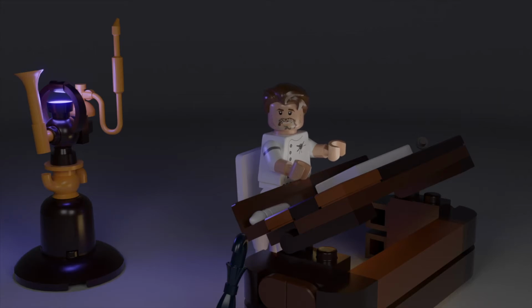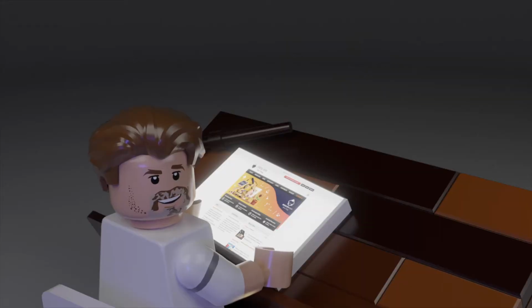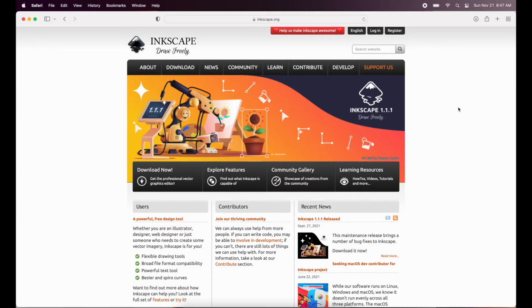Okie dokie. In this video, I'm going to show you how to create the faces for our minifigures. To start, we're going to go to Inkscape.org, and this is another free program that you can get. If you feel so inclined, you can support them by donating, or you can actually shop and buy a bunch of other really cool tools that you can use to enhance your capabilities. Once we're here, we want to download the current version and then install it, and then we're ready to rock and roll.